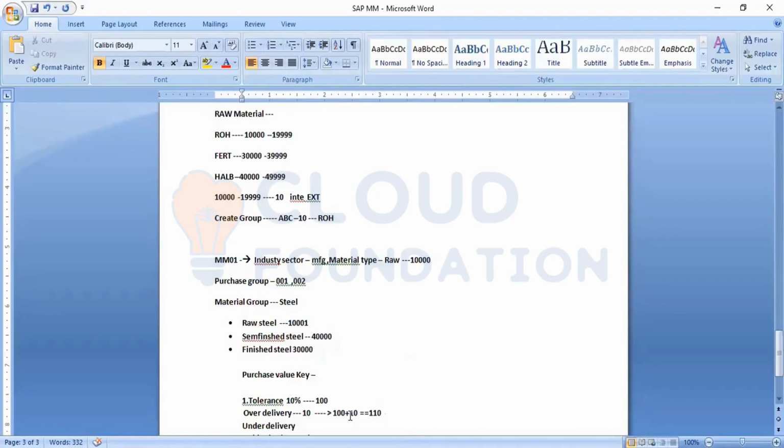Similar to this are the under delivery tolerances. The system handles over delivery and under delivery tolerances, order acknowledgements from the supplier and shipping instructions. All these things can be handled in the form of the purchase value key here.